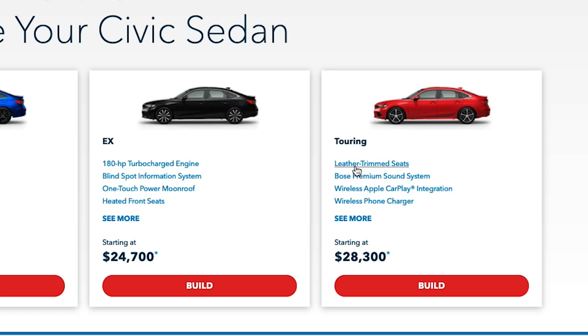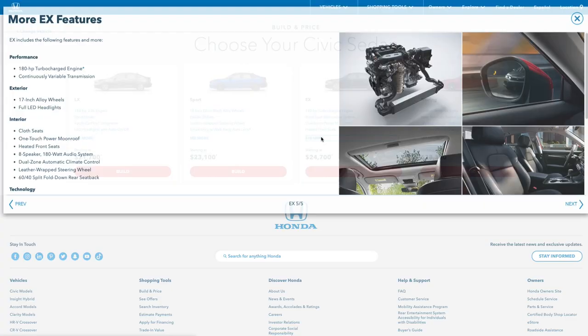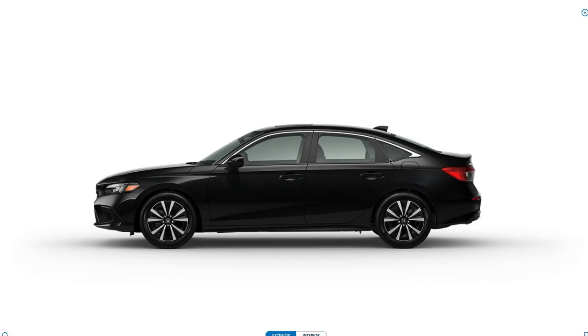Personally I think the Touring — it's got all sorts of nice leather, it's got everything — but it's starting at $28,300, which makes me a little nervous. I don't think you want to start there with a Civic because that gets you into cross-shopping a whole different kind of vehicle. So the EX seems good. Let's jump into it.